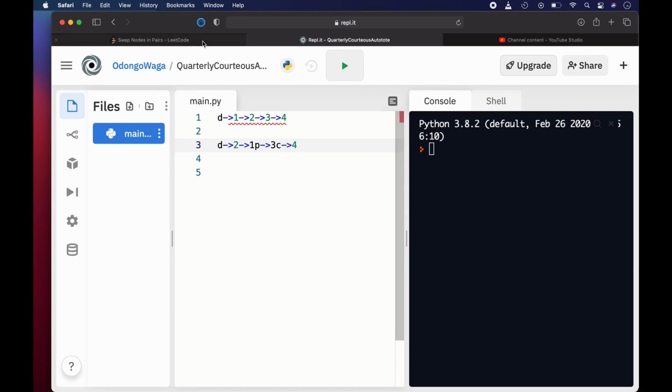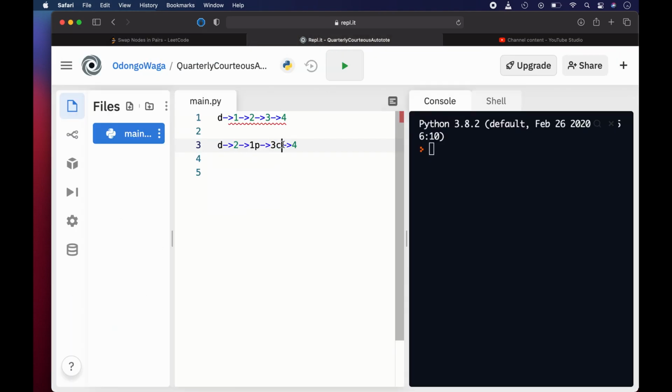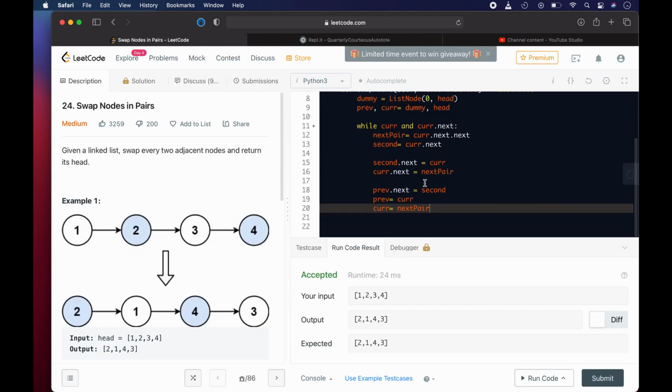And then the code is going to be called again, right? So when we come to the next iteration, first we're going to check if the next pair is satisfied. So there'll be no next pair. But the second is going to be the current dot next. So the second, this is going to be S, right? So we move S like so, and then the switch continues as expected. And when all this is done, the next thing we're going to do is just return. Our dummy was still on the list node that we connected, right? So we just need to return dummy dot next, like so, right?